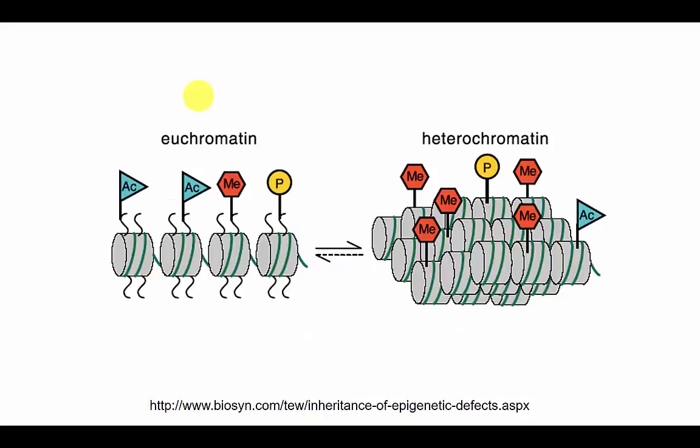To summarize again, the acetylation effect is quite straightforward. More acetylation, more open form of chromatin, that's euchromatin, and it is an activated gene expression status. Reduced acetylation can induce heterochromatin and then suppress gene expression. In comparison to acetylation, the effects of other histone modifications like methylation or phosphorylation are more complicated. It is not easy to say in one direction that more methylation or more phosphorylation suppresses or activates the gene. That is sequence specific and context dependent.